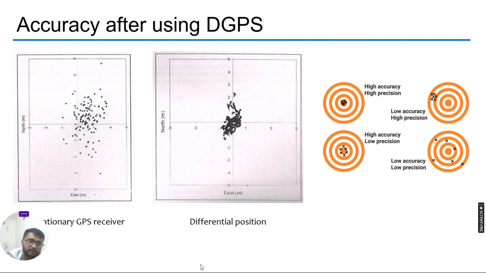Now, when we talk about accuracy, what do we mean by accuracy? All of you might be following the Paralympic games right now, where we have archery or shooting games, we can see that people are putting the shots exactly in the center, which is also known as the bullseye. So if your points are exactly on the center, it means it is high accuracy. And if all those arrows or the points or locations where you put markings are closer to each other, then it is known as high precision. So this is considered high accuracy, high precision.